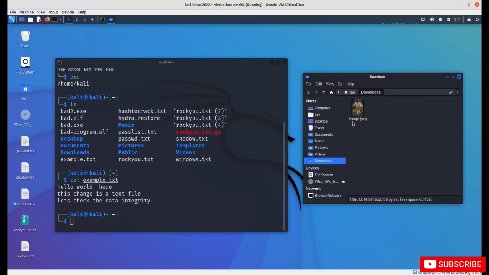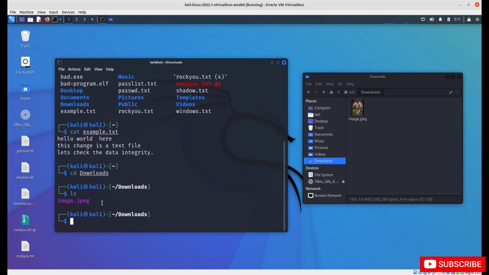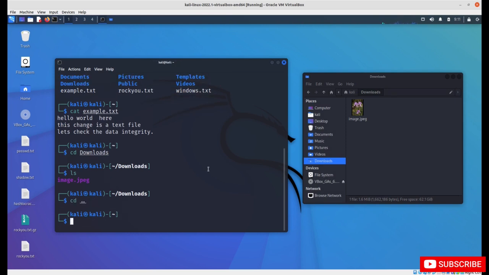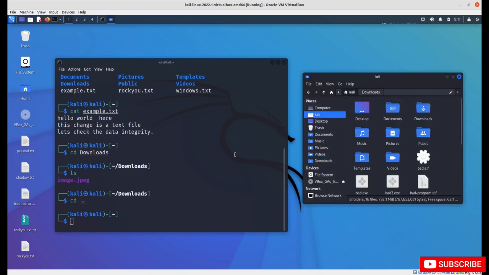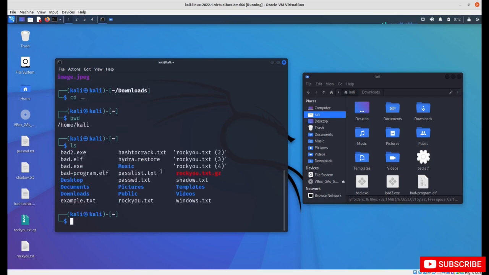So for example, let's go into the downloads directory with the command cd. So cd changes the directory. And now I list the files using the command ls. And you'll see the same file. So there's one image here, one file, image JPEG. And you'll see that's the same file. Now we can go up a directory with the command cd .. And also we could just press this button. So we're back in the original directory. We can check that with pwd. If we type ls, we show again the files.